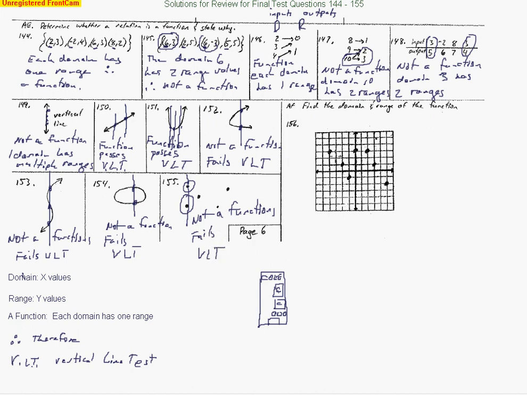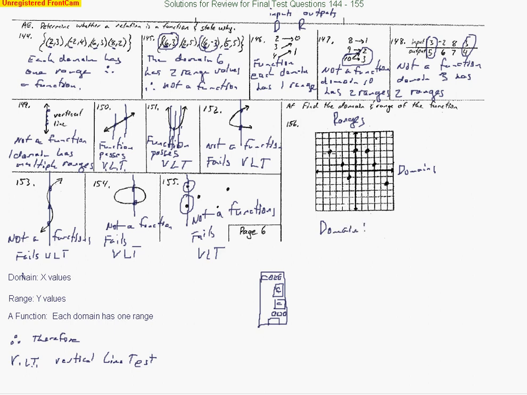So here they're asking us to find the domain and the range values of the function. So remember, these are your domains here, and then your range values are up top. Those are the y components of the ordered pair. And so all you're going to do is just list the domains from each of these points. So we'll start with that. We'll write domain, and I'll list these numbers.